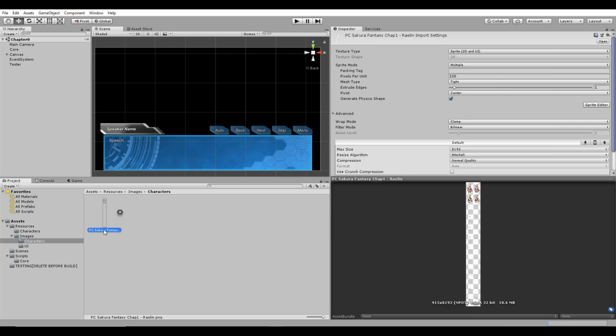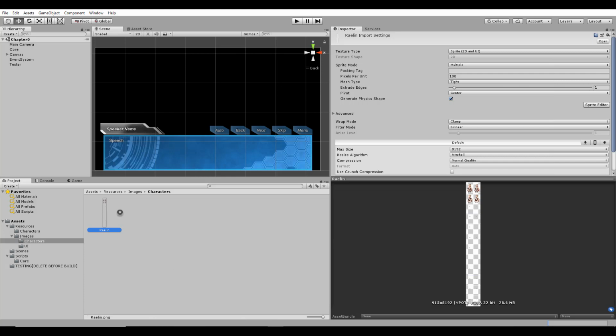So now, where I have PC Sakura Fantasy Chapter 1 Raylene.png, I'm just going to change that to the character name, which is Raylene. So the texture is now Raylene.png, so literally if I want the textures associated with this character, I just look up inside the character folders the texture by the name of the character.